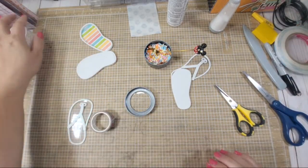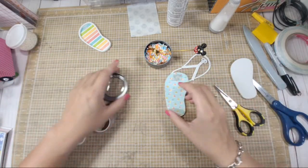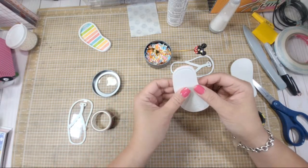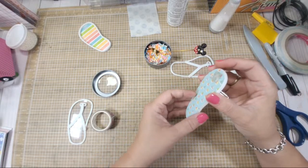We're good. We'll try it. Okay. So, I don't want to hear any more hauls with the scrapbook supplies. All I need. Girl, I feel you, girl.